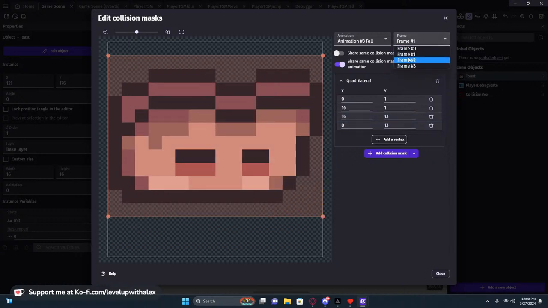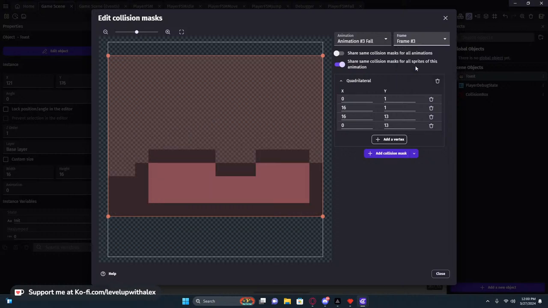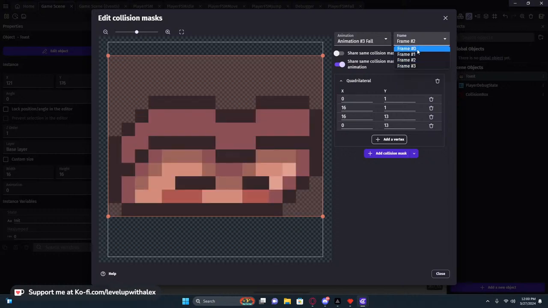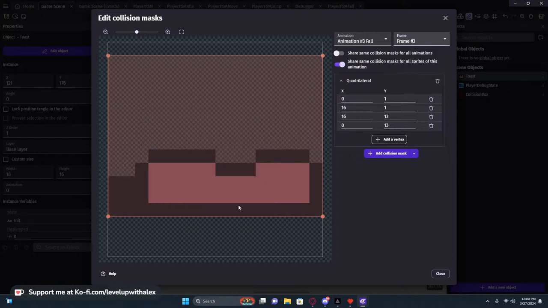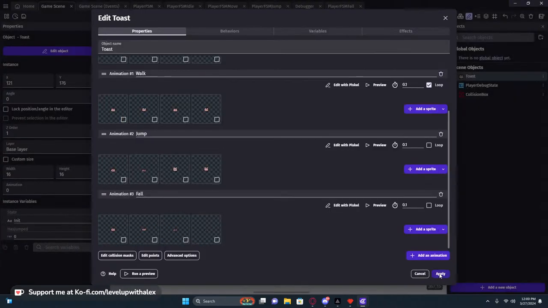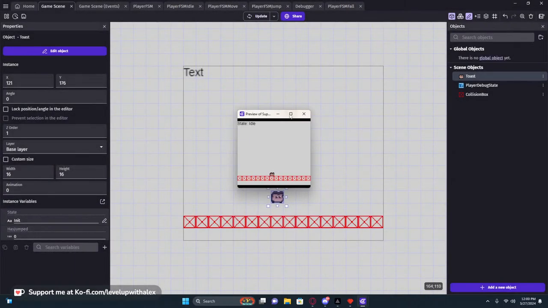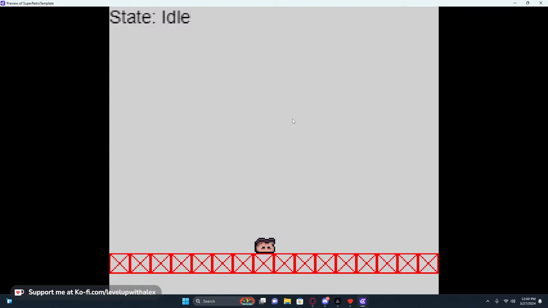So when we're falling, we want the character to reach the point of the final frame, if we can. And by moving the collision, we kind of see where it'll collide with the ground before it switches back to the next one. So let's see if we can do that. And there we go. We have a little bit of a bounce transition because it hits the ground and then it kind of bounces back up, which gives us a little bit of character feel. So now we have our run, our jumps.